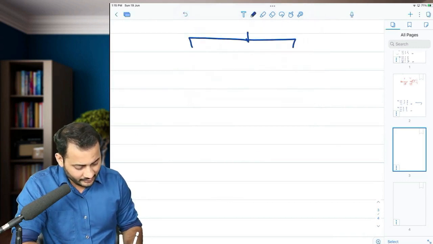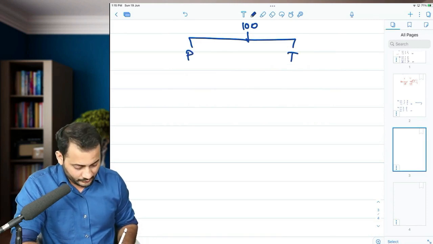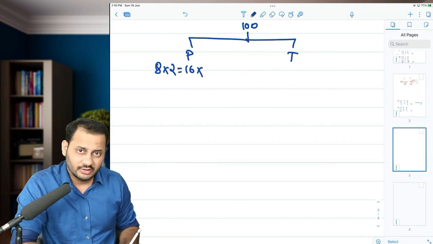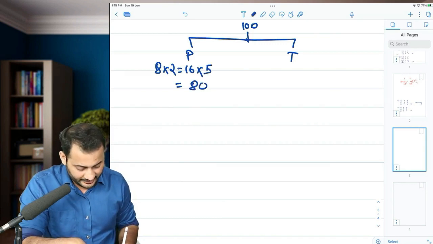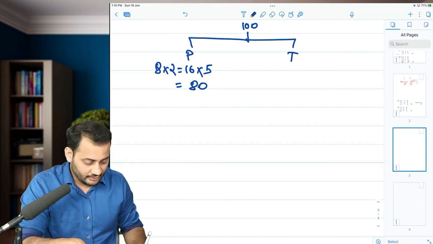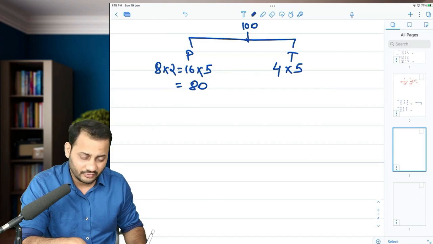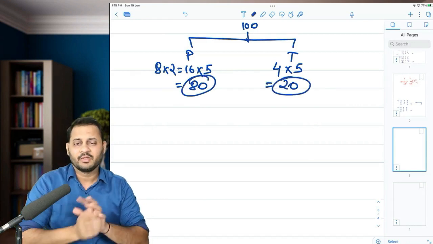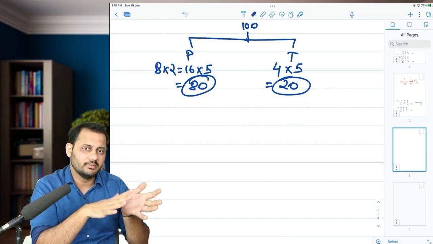So if we go by that rule, 100 marks are divided into practical and theory. Practical questions are 8 marks each, with 2 sub questions in each question, that goes to 16 marks, and in such a way there are a total of 5 questions. So total 80 marks. If you go for theory, every question has a sub question of 4 marks and there are a total of 5 questions that you have to solve, that goes to 20. So this is the rule for practical and theory. 80 marks will be of practical and 20 marks will be of theory.